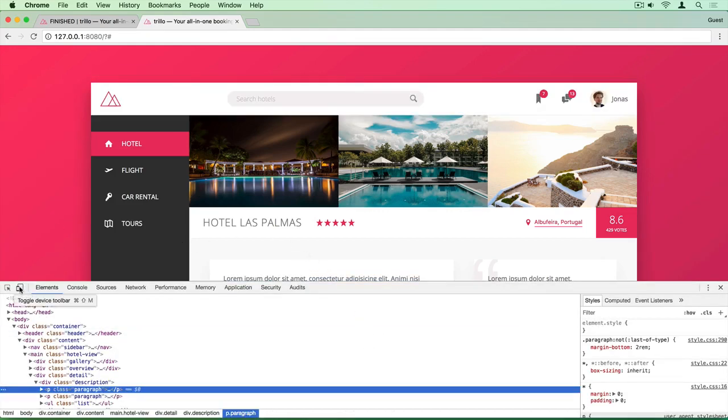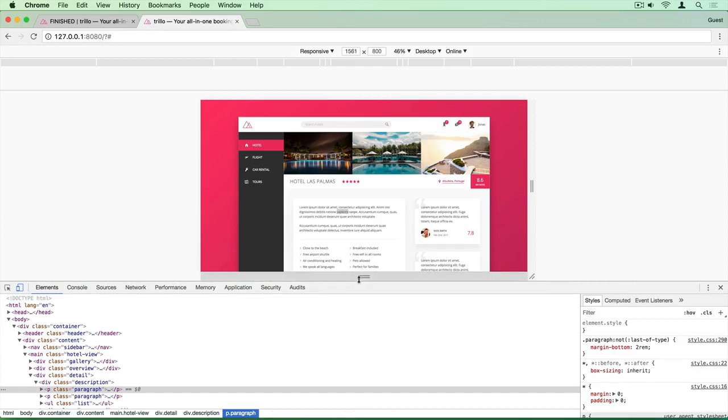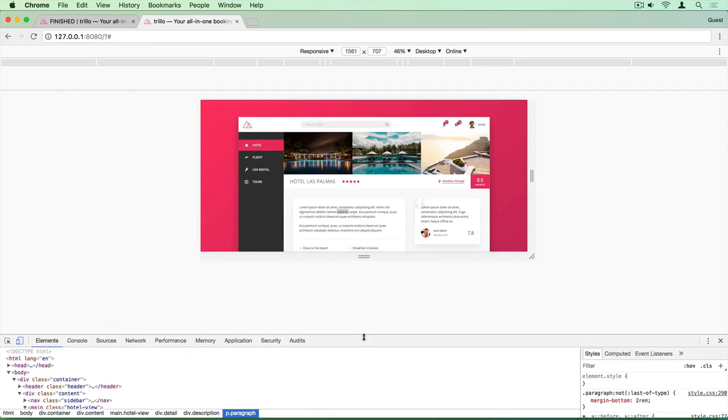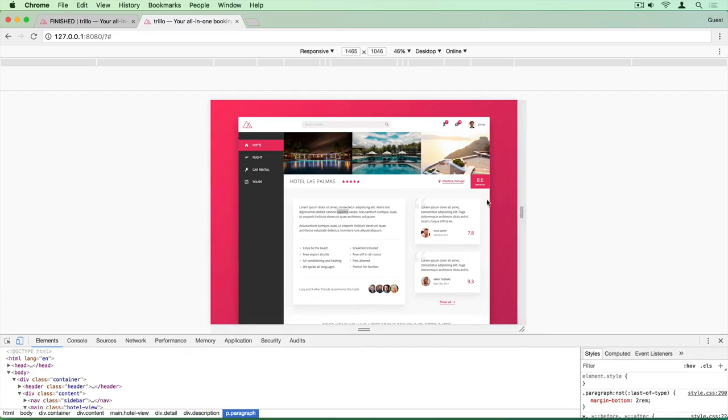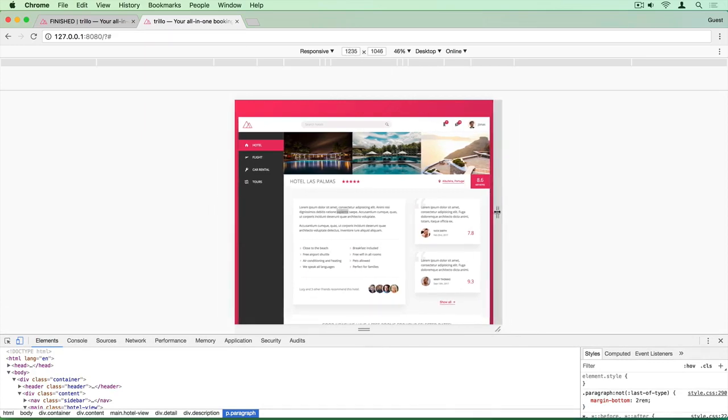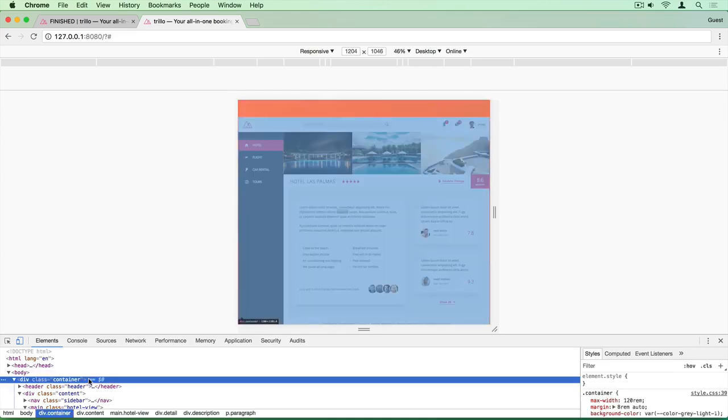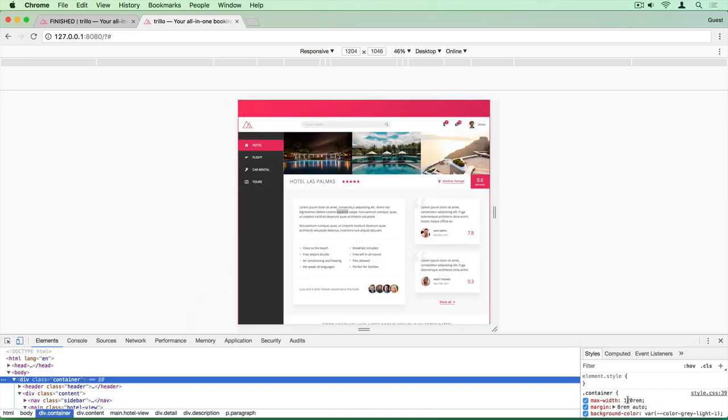and set this here to mobile, right? So that we have our responsive layout in this nice view here. Now this is what I wanted to reduce. And so, all right, let's start decreasing this. So you see we are at 1500 pixels approximately now. Okay, and so now we're at about 1200. Okay, and that's the max width that we defined for our container here. Remember that? So the container here has 120 rem, so 1200 pixels basically.